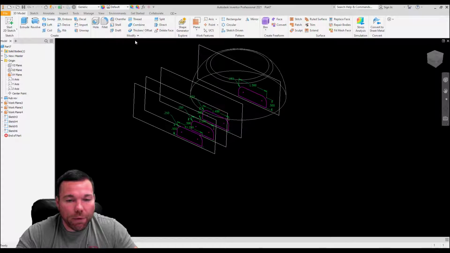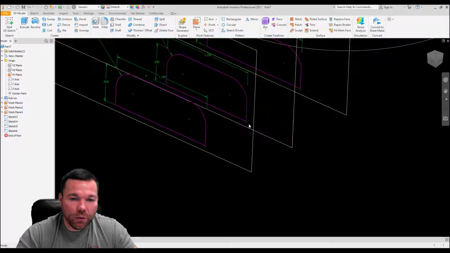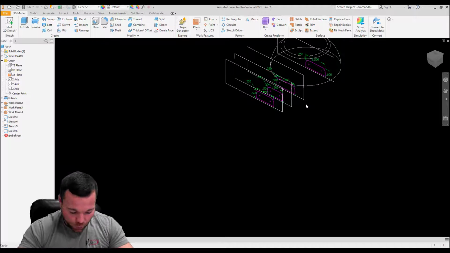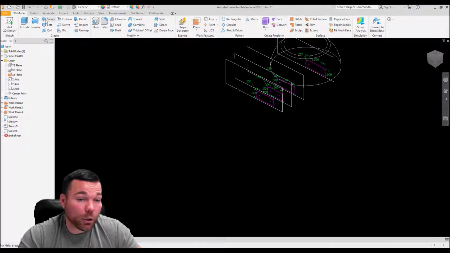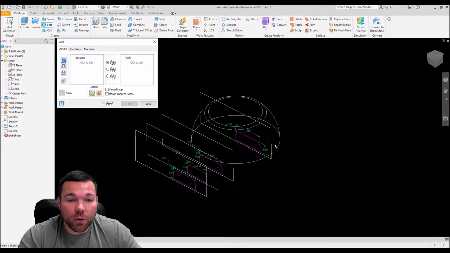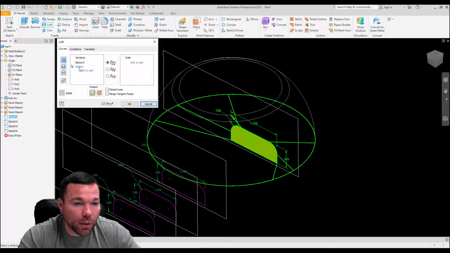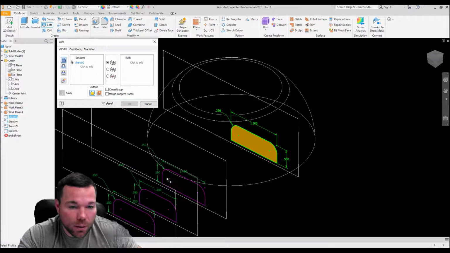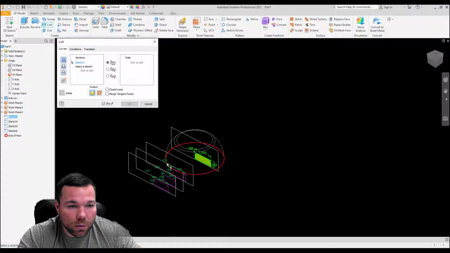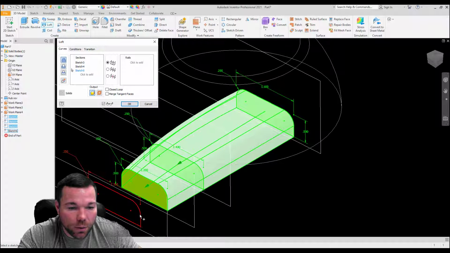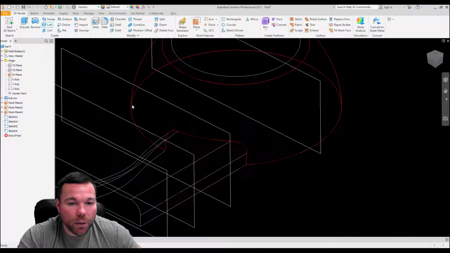All of those are completely defined because we based them off this corner that we projected, which was defined over here based off of our origin. So next what we're going to do is not extrude, but we're going to loft these. So I'm going to pick a loft, and then it's asking me to pick my sections. So I'm going to pick this one, this, oh, that was not what I wanted. Delete that one. So we need to add that one, and that one. And hit OK.